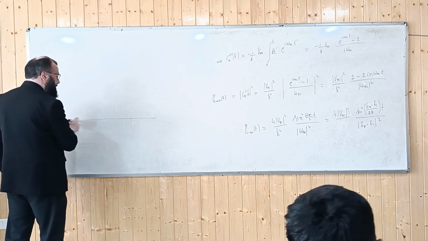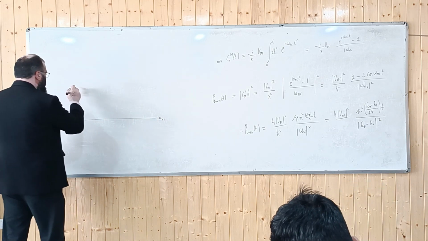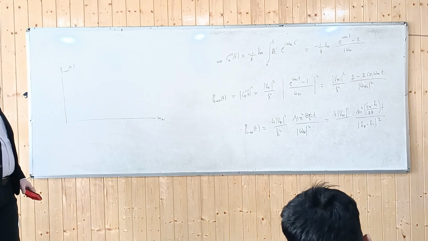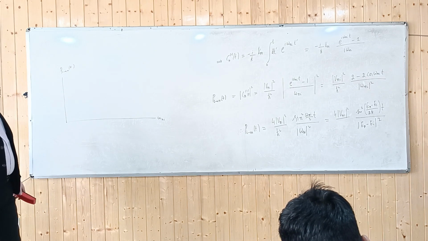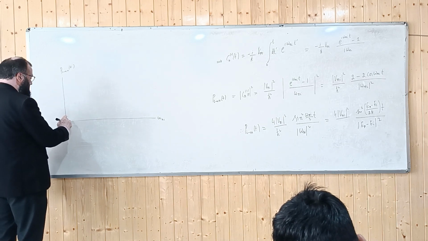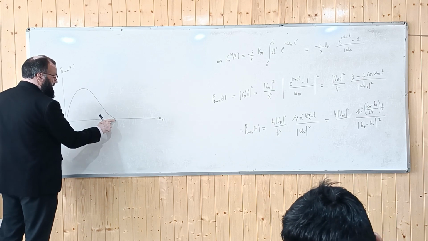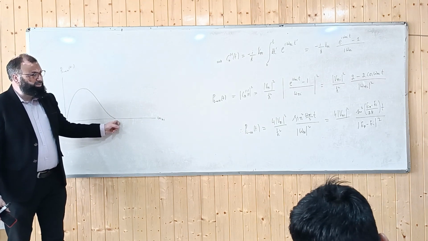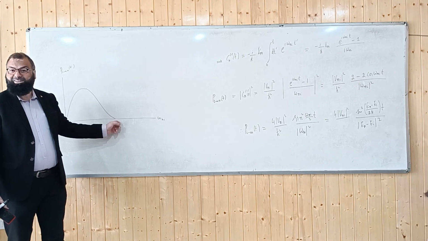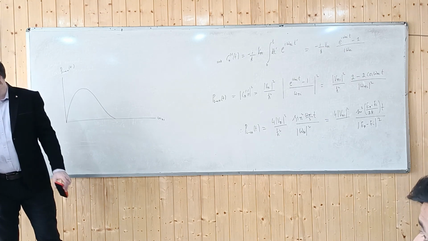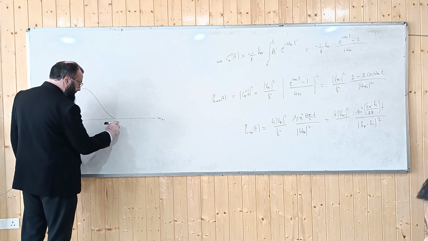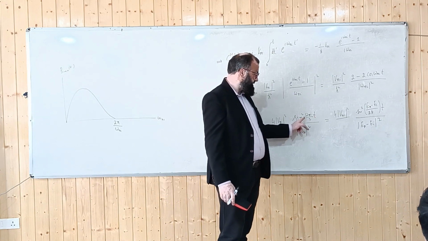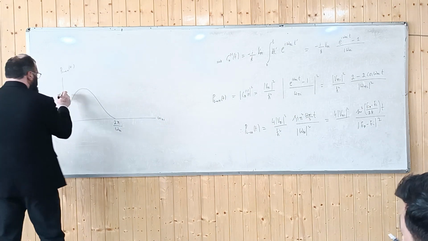So what is the maximum? Let's plot it. So this is omega_ni, and this is your P i to n of t. At t equal to 0 you have 0, which means the state is initially in some state. What will be the maximum here? It will grow to the maximum, and then it will go down. At what value of omega should it go to 0? Just tell me. If I use 2 pi by omega_ni for this t, it will be 0. Clear?